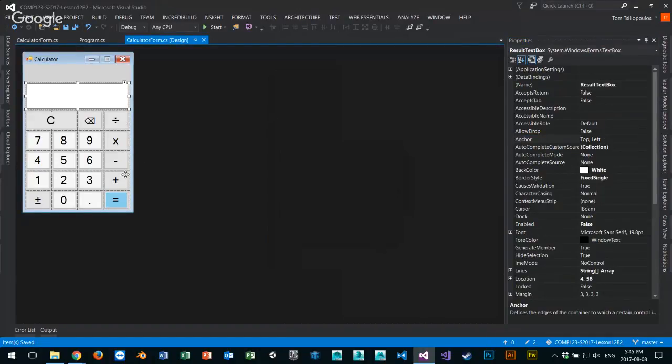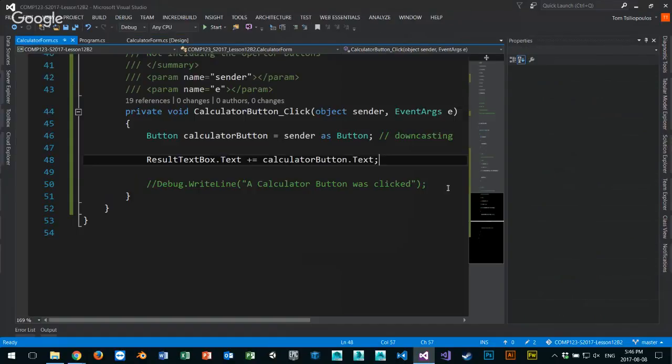All right, cool. So we did this piece, but what I want to do is this, okay? When I enter stuff, first of all, it doesn't make sense that my calculator buttons and my operators are all in the same event handler. Maybe I should break them up. Maybe I should make one event handler for my operators, because operators are like plus, minus, that kind of stuff. Plus, minus, times, divide, backspace, clear. All those kinds of operations I can do. My buttons are different. There's a different form for my buttons, right? So what I want to do here in my calculator form is make another event handler, right?